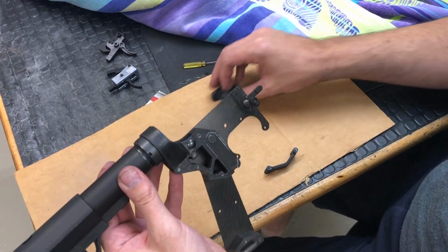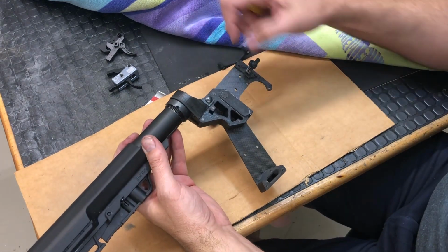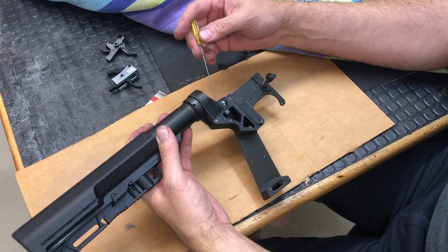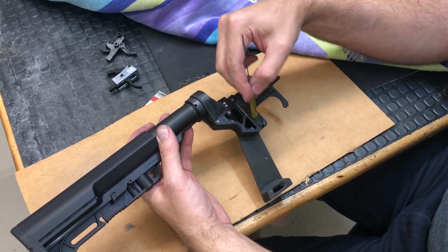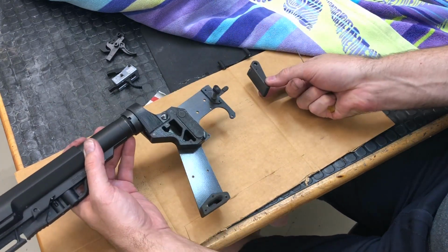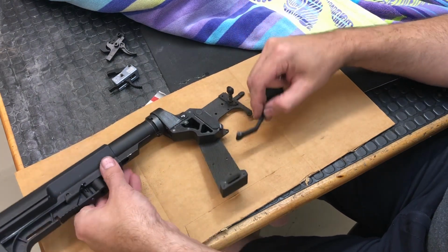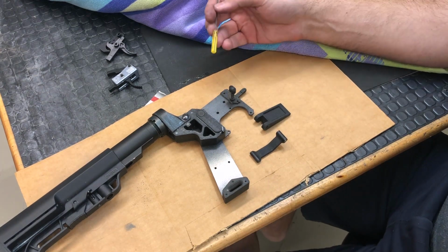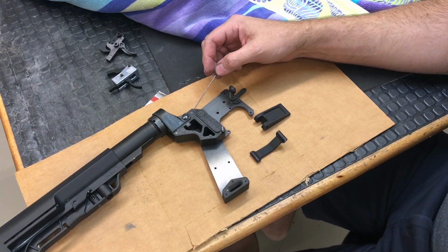So there's been some design changes since the previous version to what I have now. What I'm working towards is I want to have this piece here, this piece here, this piece that sits up front by the mag well and the trigger guard. Right now these are 3D printed plastic just for prototyping purposes. But eventually I want to have these made from aluminum. And I just think that's going to be better than having these done in 3D printed plastic.